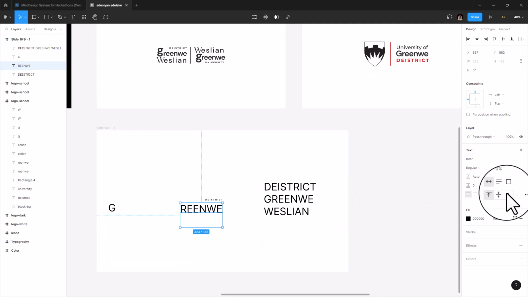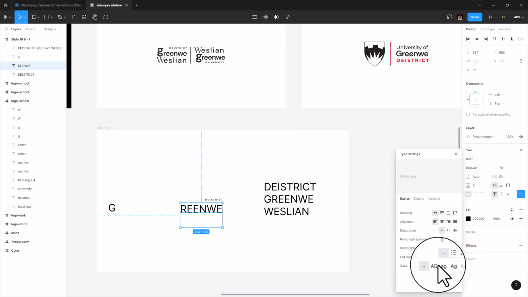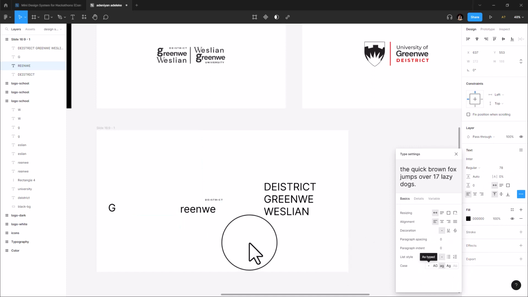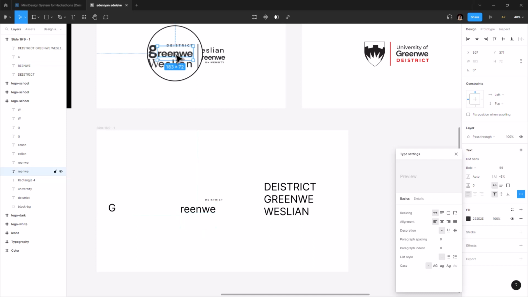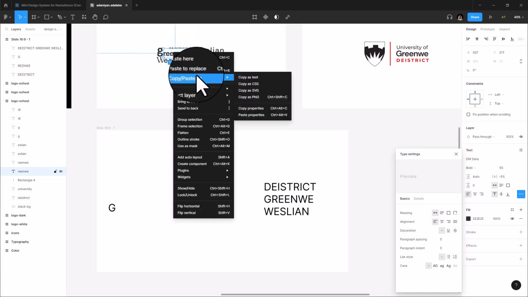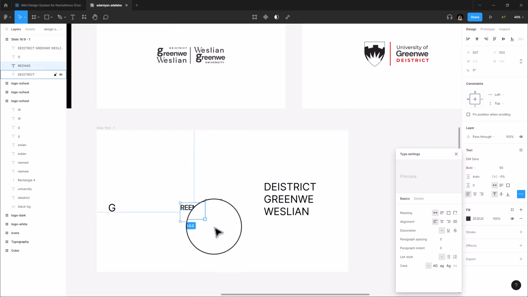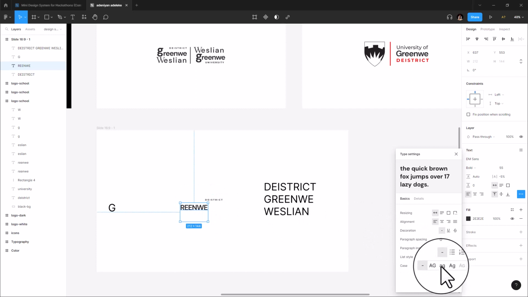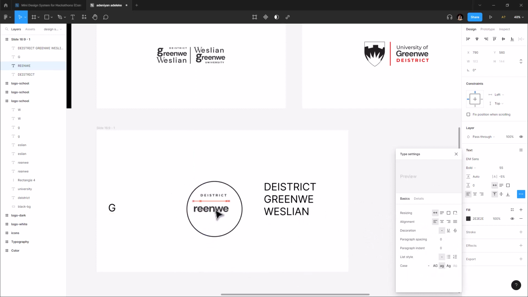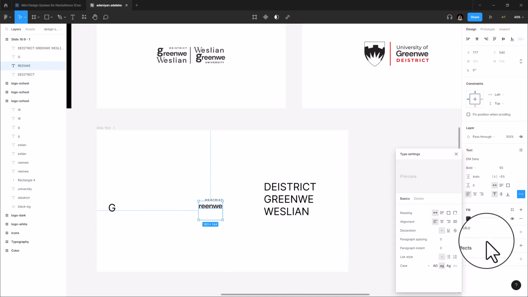You come to here and change it to all small letter. You see that I set the size to 55. Now I changed the font to DM Sans and bold, so you can go ahead and do that. I'm just going to copy the properties and paste it here. So change it to lowercase, then align them.